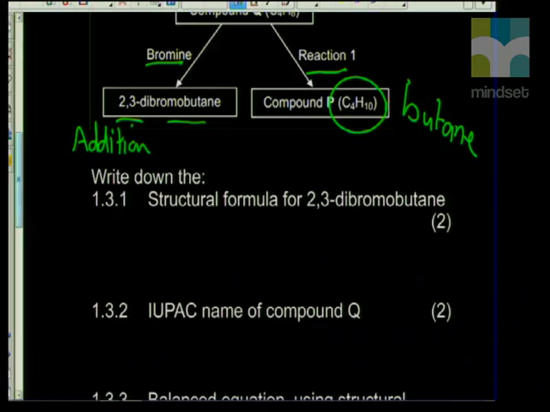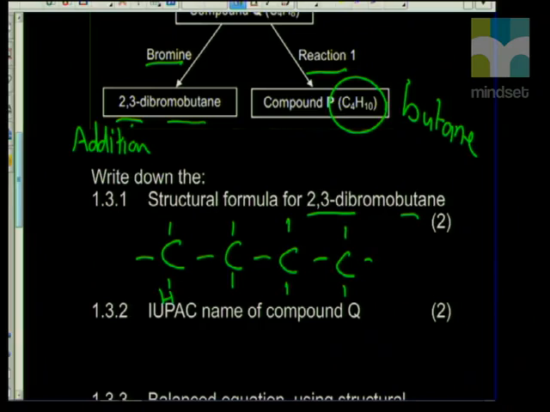It says, write down the structural formula for 2,3-dibromobutane. Well, to start off, but means 4. So 1, 2, 3, and there's my 4th carbon, all in a nice row. We need to recognize that each of these carbons has 4 bonds. And I don't want to put anything in at the moment to indicate what else is bonding with them. What we need to do is to do the numbering. I'm just simply going to number from left to right and say that's number 2, that's number 3, and that's number 4. And it now tells me that it's 2,3-dibromo.